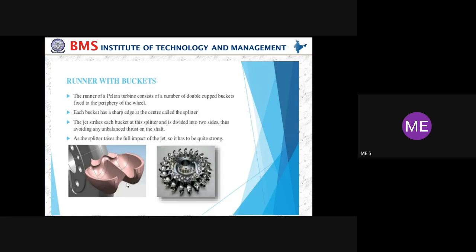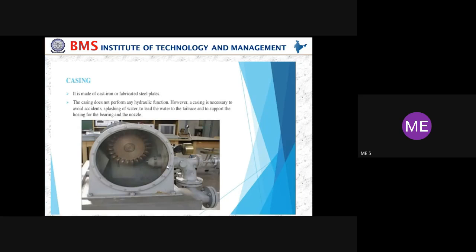Okay, the reason for the structure is that whenever the water impinges on the blades, it distributes equally in both directions, in all directions. That's why the shape is like this, a double hemispherical cup-shaped bucket. And we have 30 to 64 blades, and this one is a spearhead with a nozzle arrangement. The nozzle is mainly used to increase the velocity of the working fluid, and this is called a spearhead. The main function of the spearhead is to control or regulate the flow of water.